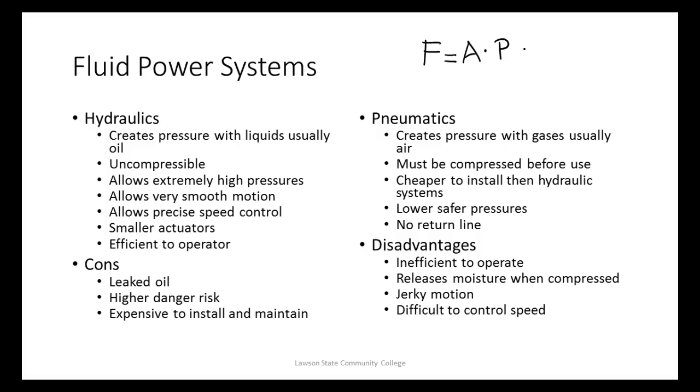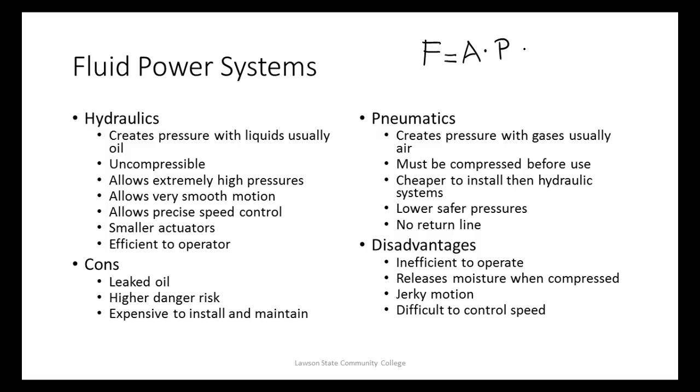It allows extremely high pressure. When we use fluids, we usually use extremely high pressures, which means the system itself is going to be expensive because all your hosing and everything is either going to have to be solid or high pressure piping. And normally we have to have that high pressure tubing to go between something that's not moving and something that's moving, right? Or even vibrating. It also allows very smooth motion and precise speed control.